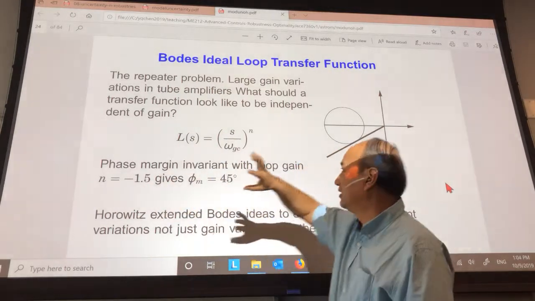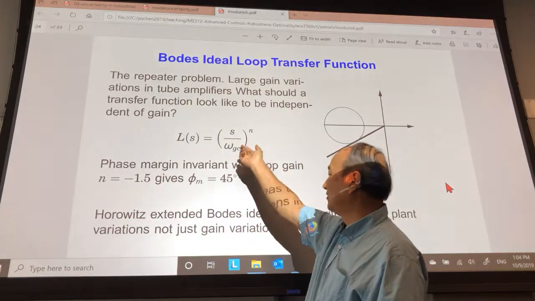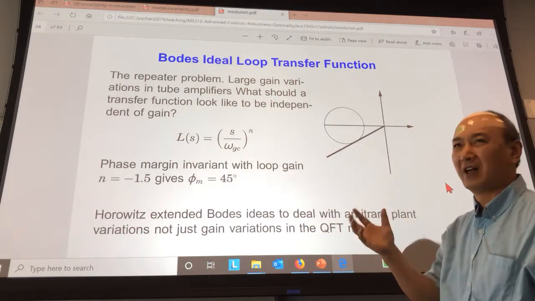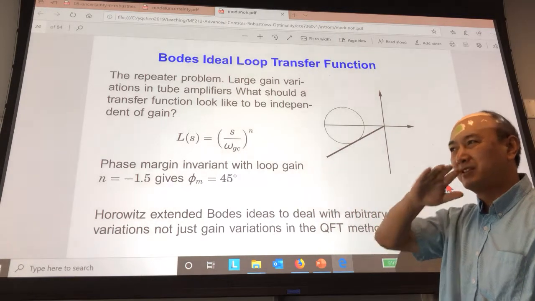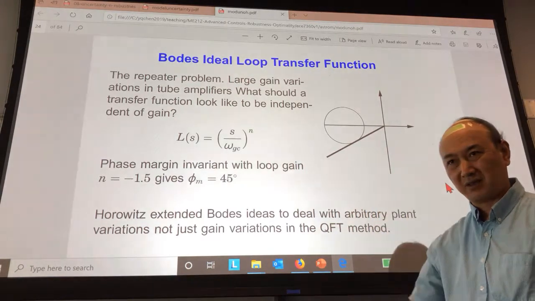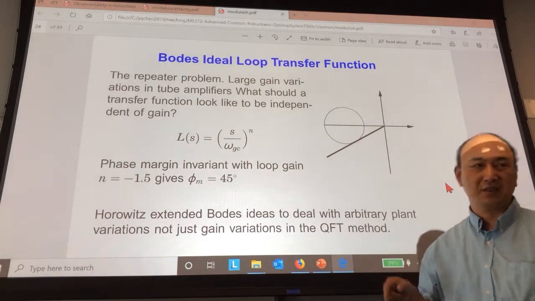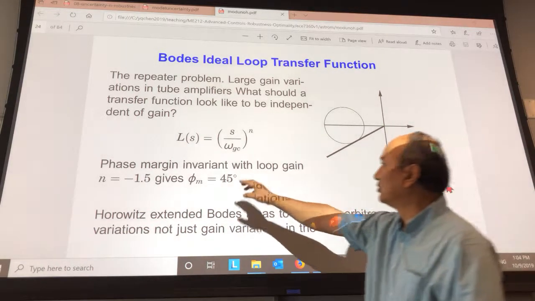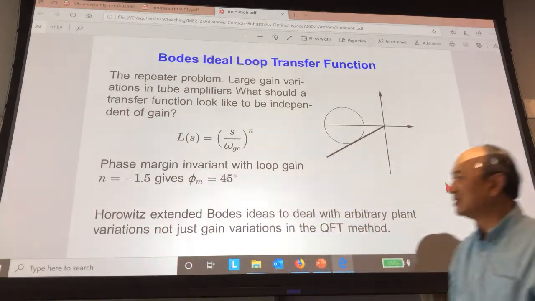That's a negative sign. So you have omega GC divided by S. So basically, he said you have to have like 1.5, minus 30 dB per decade when you cross it, and this is documented in Bode's book, 1947 book. So people didn't realize that this is nothing but a fractional integrator. If this is minus 0.15.